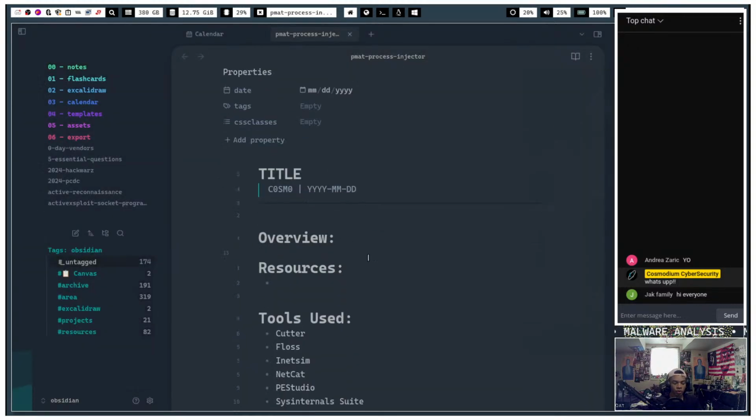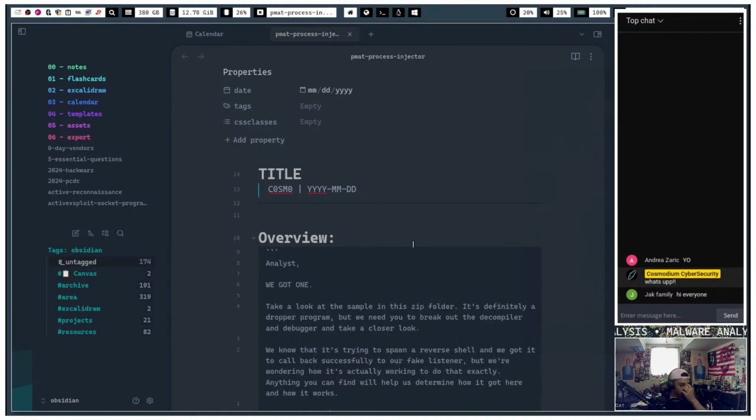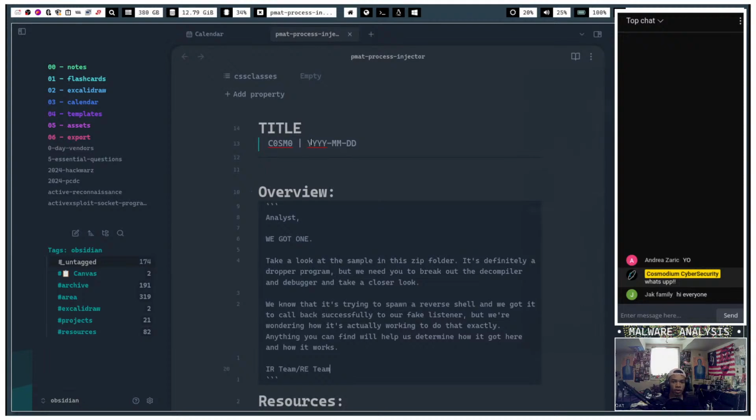Cool. So, overview. There you go. We'll drop that overview. All right, what's the date today? It's 2024-07, and the 6th, I think. Yeah, perfect. It's literally right up there. I just still fail at this sometimes.